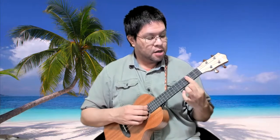We have A minor, D minor, and then the harder one, E minor. The new chords, there is a dispute here of playing C minor. We're going to bar these 3 strings on these 3 frets.